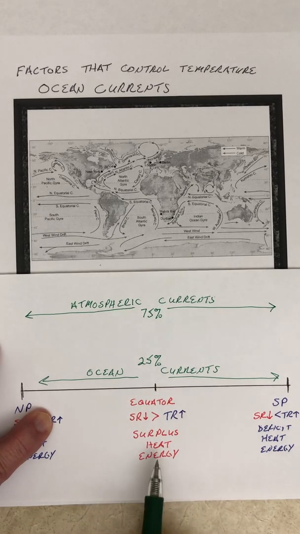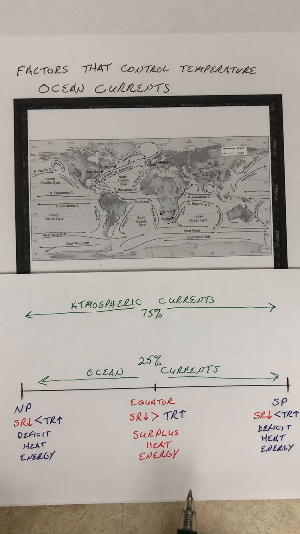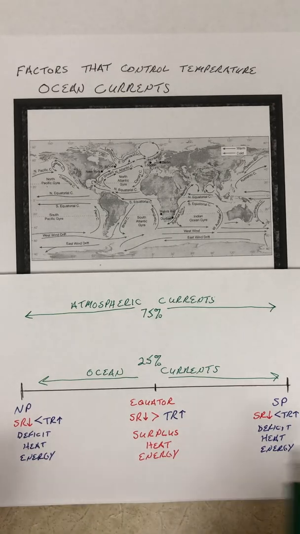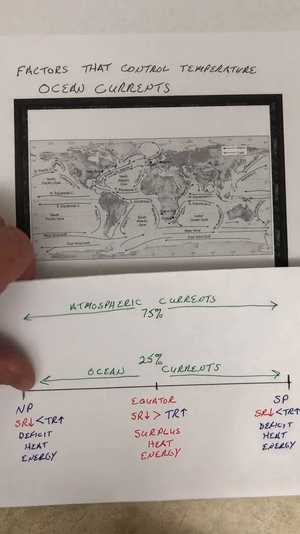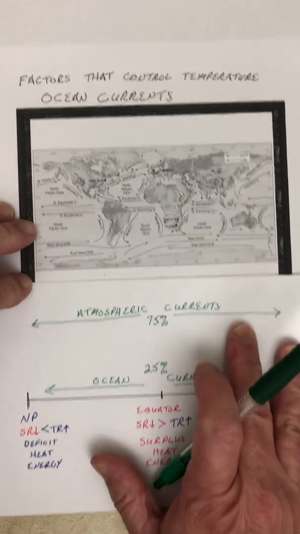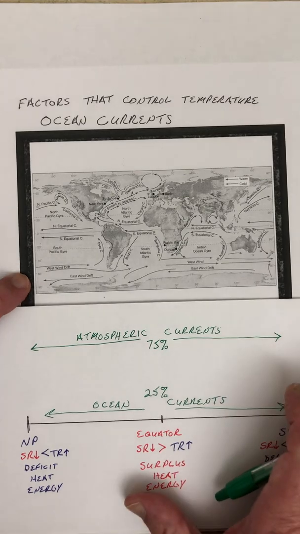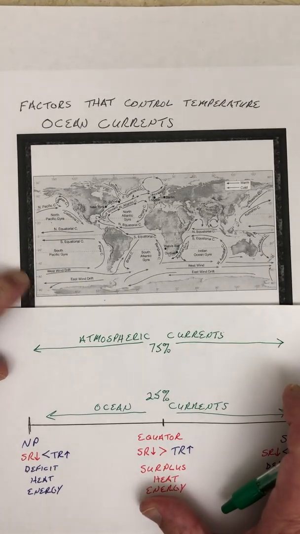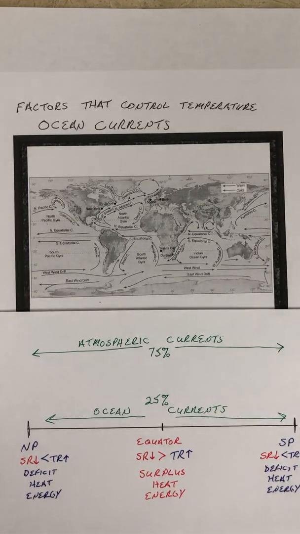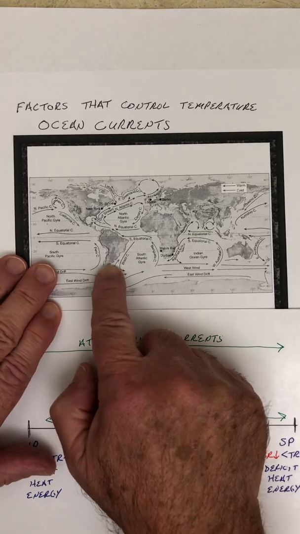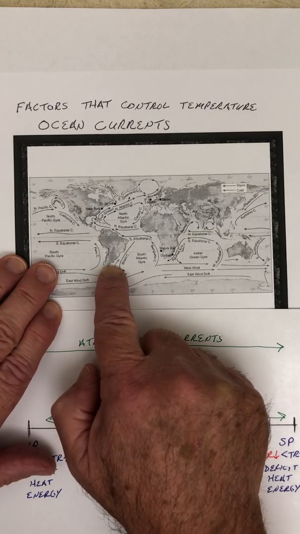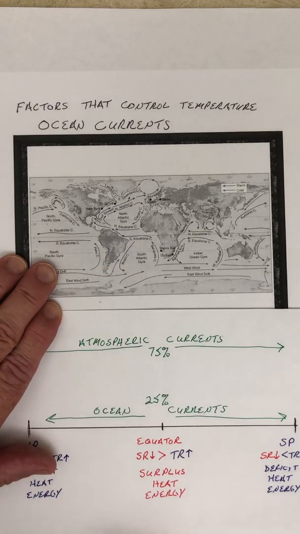25% of the surplus heat energy is being transferred from the tropics towards the poles by ocean currents. Okay, so let's take a look at this figure. This figure is one of the PowerPoint slides, so you can probably get a better feel for it. But if we look at the oceans, the west coasts of every continent and the east coast of every continent, it's really kind of interesting.